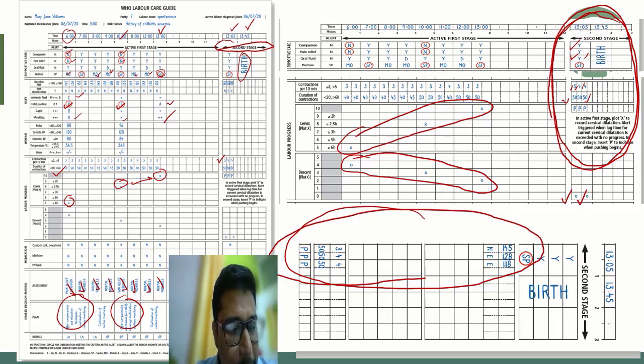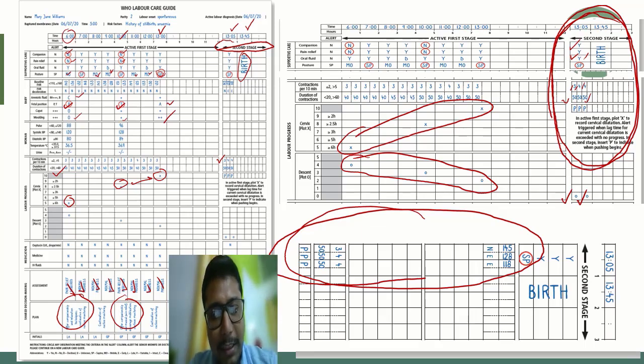And see now when she was admitted, where is the time? Yes, 6 a.m. So she was plotted at 5 centimeters. She was admitted at 6 a.m. into the labor room and it was plotted. So she is supposed to deliver by 12 o'clock, right? So next is 4 hours later at 10, when we did PV, she is at 8 centimeters. So now she should deliver by 2.5 hours. Now from this point she should deliver in 2.5 hours.